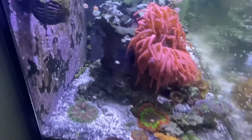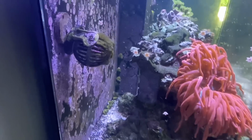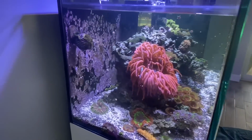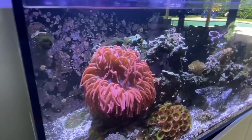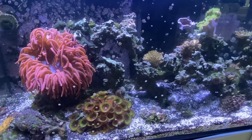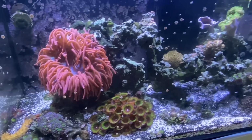But if we come back over here, what else do we have in the tank? If you look at the back wall there, the coralline algae growth on the wall, you can tell this is a mature, well-established aquarium. The plan going forward here is to start over. We're going to completely start over. We're going to restart the tank.